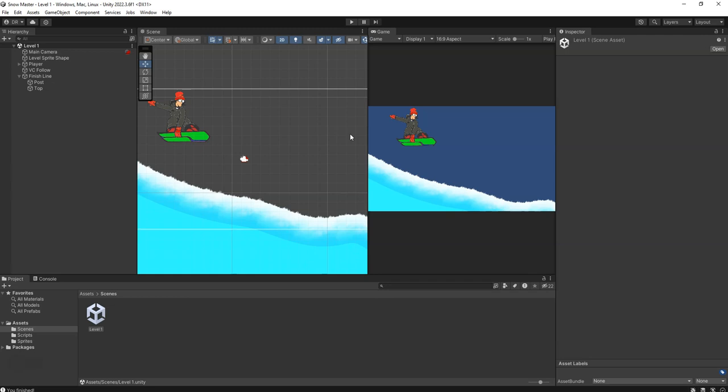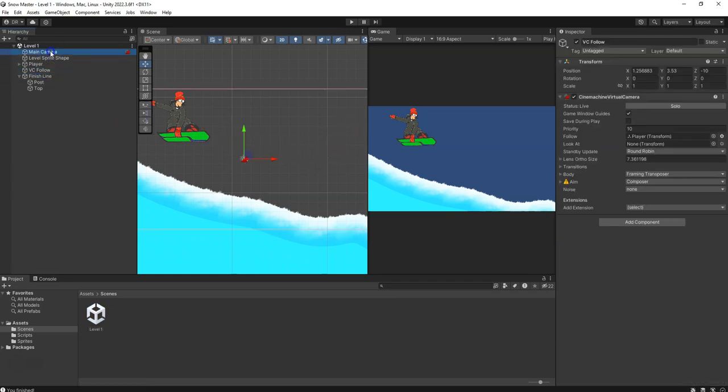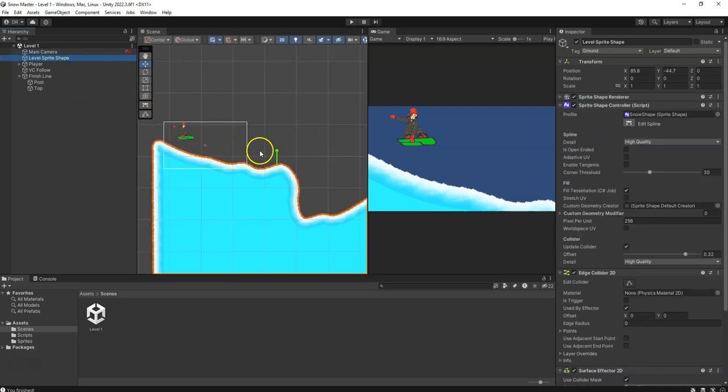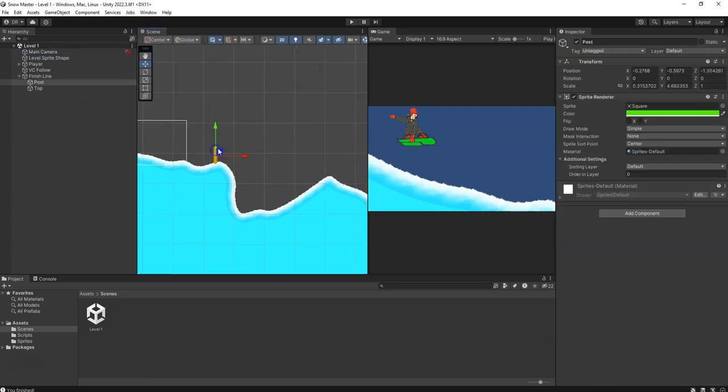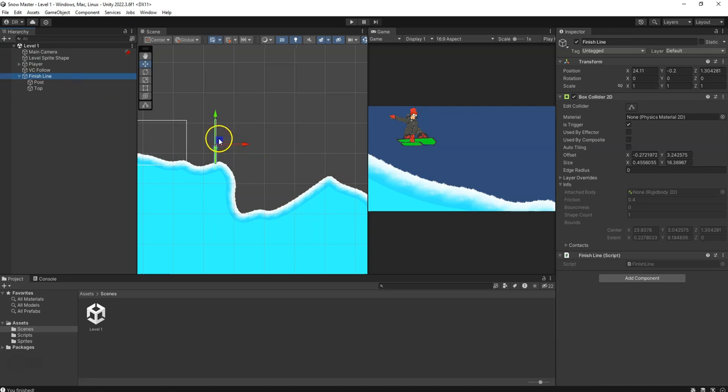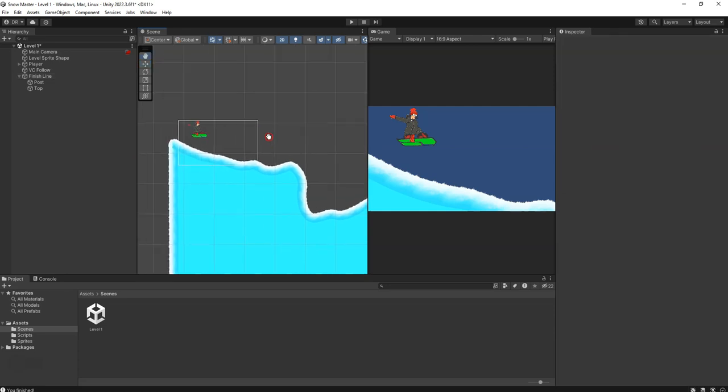All right, so hopefully you went ahead and did that challenge. First thing I'm going to do, before I actually do that, is zoom this out just a little bit. I want to make it so that I have the option for that player to bump his head. So I'm just going to grab this finish line here. Since I know this is working, I'm going to move that out to here now, so it's a little further away. That's perfectly fine.